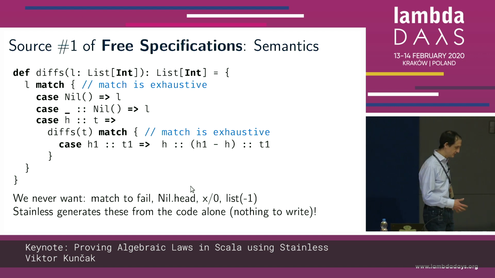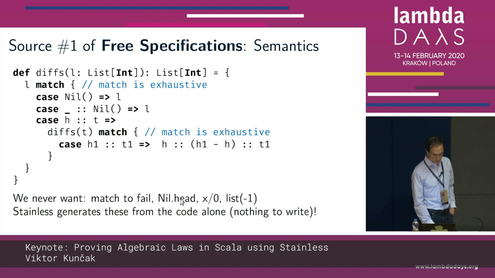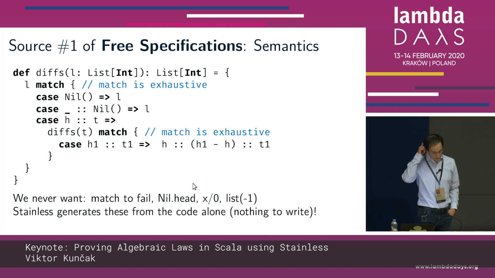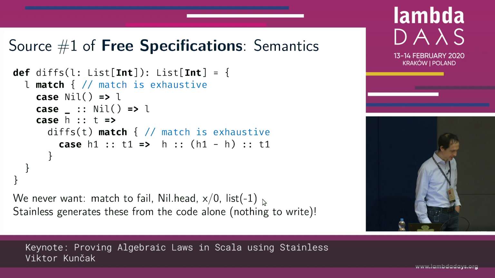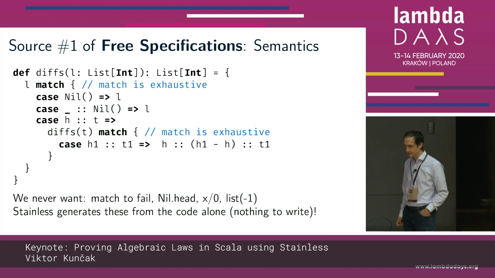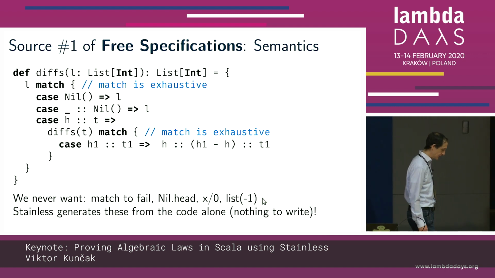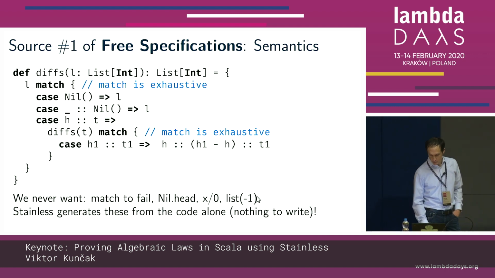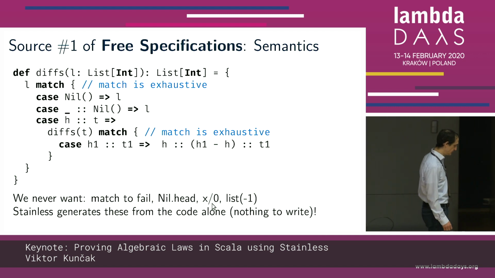In Scala, you have head and tail defined on arbitrary lists. And then if you try to apply head or tail to an empty list, then you're going to get an exception. But you never really want to get such exception, right? That's a result of a coding error. And so we can statically check that such exceptions don't happen. Division by zero is another one that's typically considered too difficult to check statically, but you can emit verification conditions, and when you manage to show them, then you'll be able to conclude that there's no possibility of division by zero.